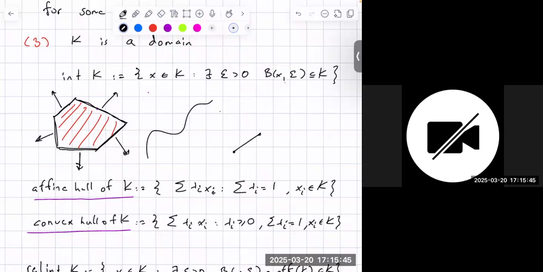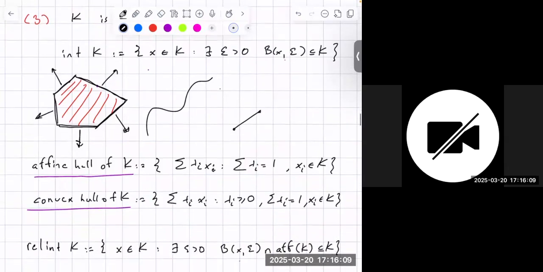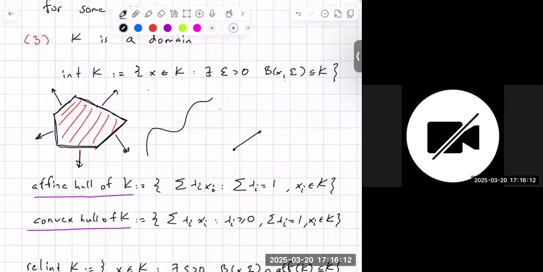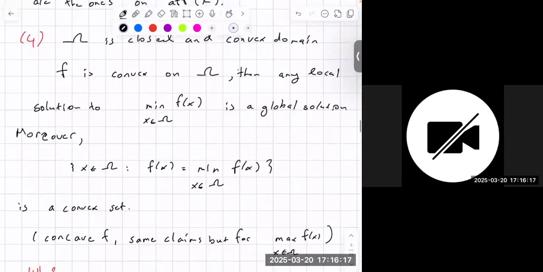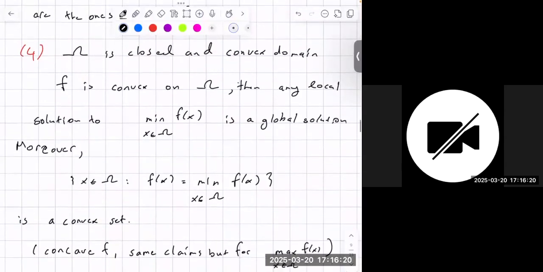And let's see, do I need to tell you anything else? For example, the interior of this curve is just these little dots on the curve, nothing more than that. The curve doesn't have a 2D interior. It just has a 1D interior. I think that's enough. So affine and convex hull, we don't necessarily need it. If you see it somewhere, it's in your recording and the lecture notes are getting uploaded. You can always read it from here. What we need to know is what is written here. Let me read it through.